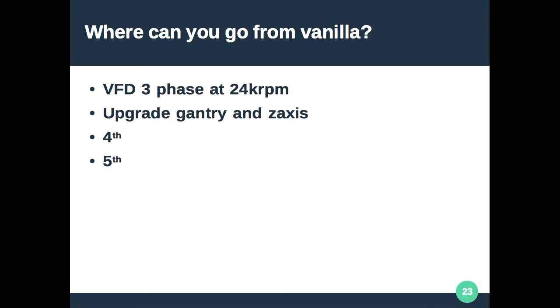Where do you go from a vanilla 3040? I've mentioned upgrading to do aluminium. The upgrade I'm still partway through is modifying the Z-axis — instead of 55mm of travel I'll get 160mm. With 160mm of travel I want to stretch the gantry up 100mm, because the bottom of the gantry is currently only 80mm above the table. If you try to put a vice in there to hold your workpiece, you just don't have the clearance between table, vice, workpiece, and cutting piece. Adding a fourth axis that's 120mm high means you want to put it under the gantry to not waste cutting space.